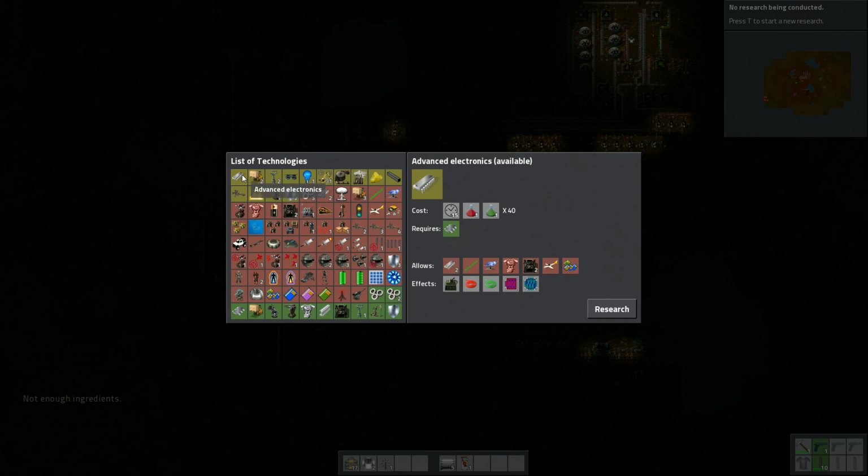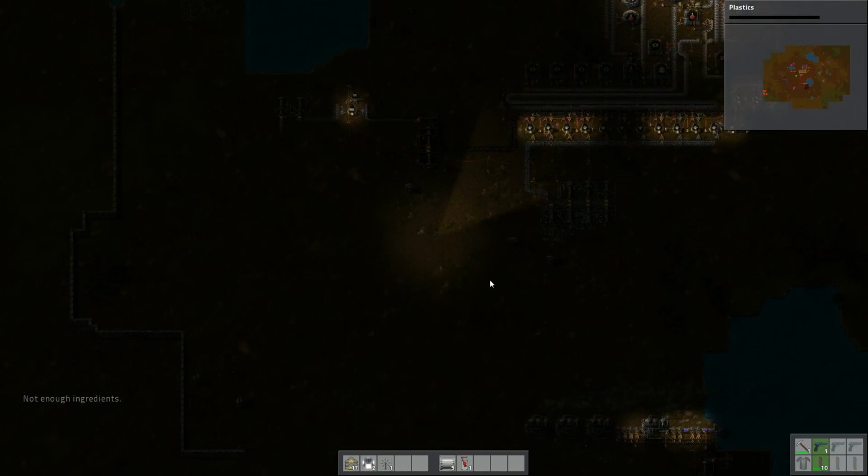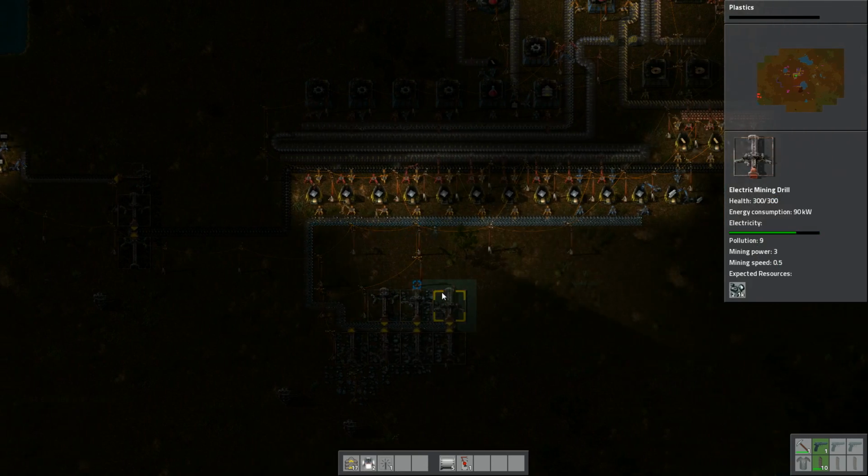Logistics 2 would be good. Kind of analyze this for a second. Gun turret damage upgrade gives a 10% bonus. It's pretty good, but I don't think we worry about that yet. I think we'll go for plastics. Plastics is part of the next chain of items that we need to start getting research tier 3.